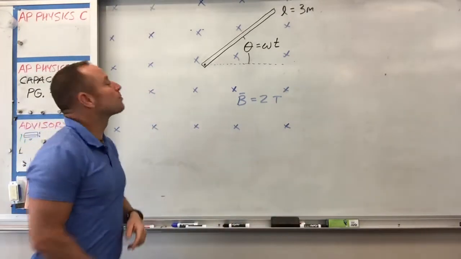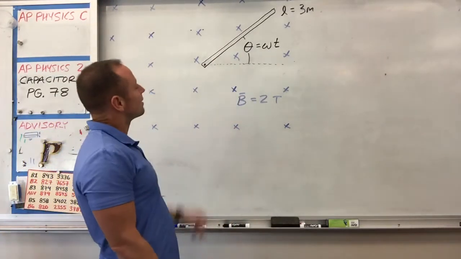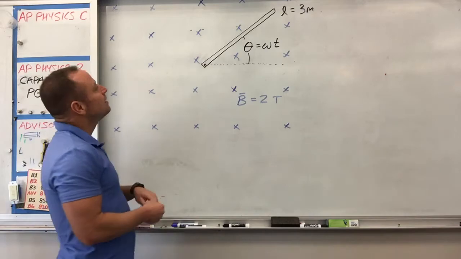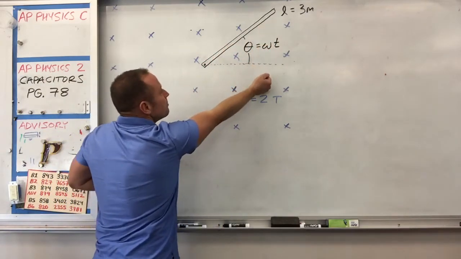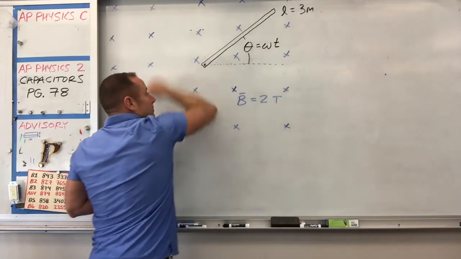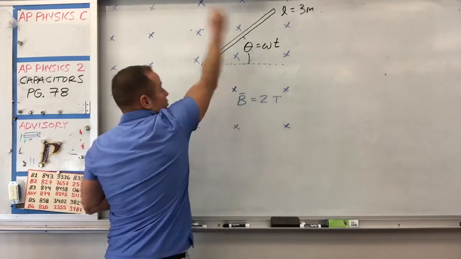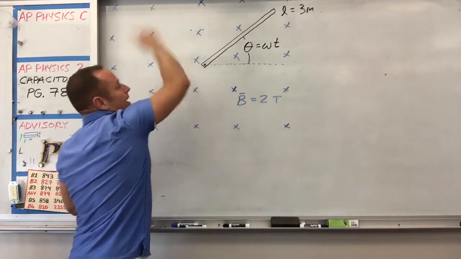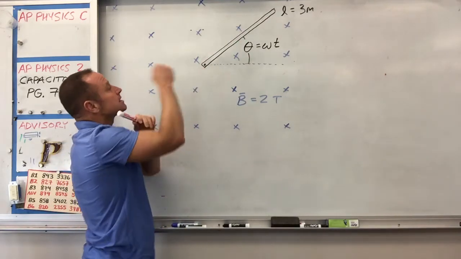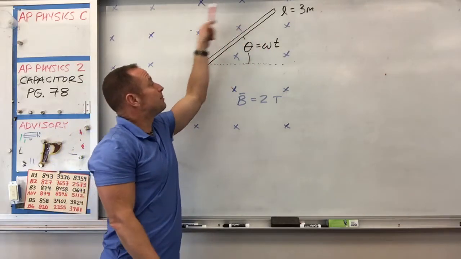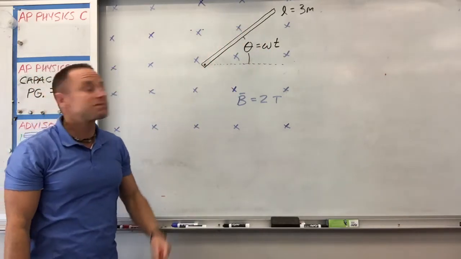Right, we're going to take a look at one more example of what happens when you pull conductors through magnetic fields. What's happening here is you've got this conducting bar that's being pulled at a constant speed in a circle, like being swung around like a propeller about this point. Here's the axis, and this thing is going to be pulled at a constant speed.